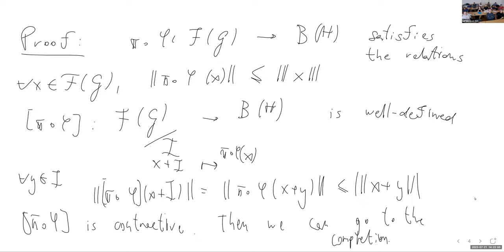No, the line below is about the norm. Well defined is just as a function defined on a quotient, and it does not depend on the representative. It is going to be just a homomorphism, but as far as the norm goes, this is just an algebraic structure. So from here to here, instead of using X as a representative, I use X plus Y.